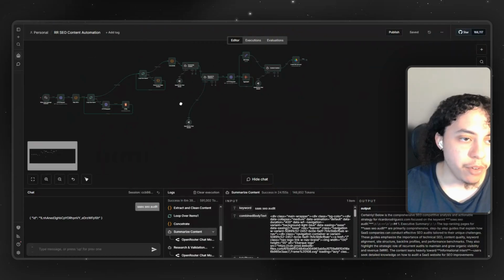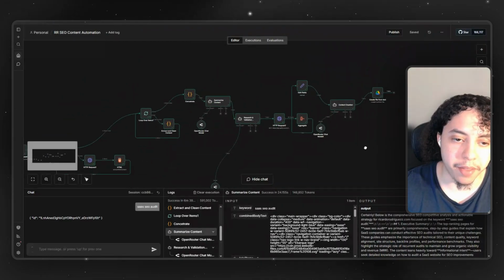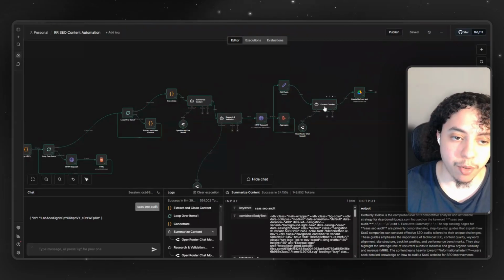So if I were to test this, let's say we're trying to rank for the keyword SaaS SEO audit, which has about 100 searches a month. Let me show you exactly how this is going to run and output. So I gave it a run and pretty much went through all the process that we went through. Again, this is personalizable. You can change the output to whatever you want, but I set it to a T exactly like the tone and writing style I want for my website and how it's outputting everything.